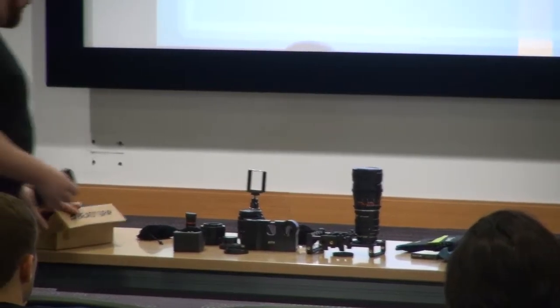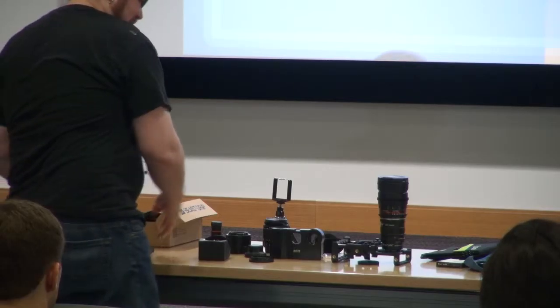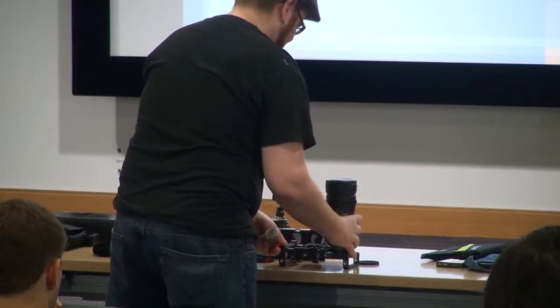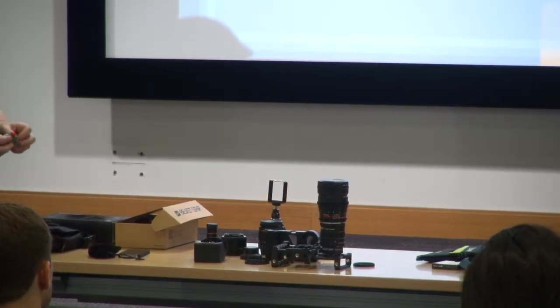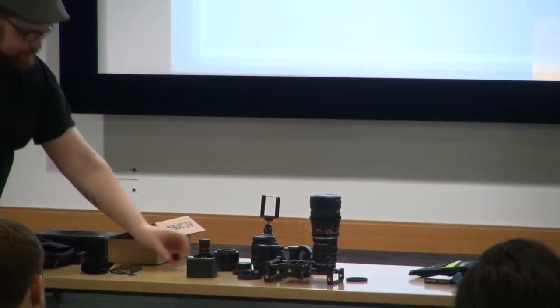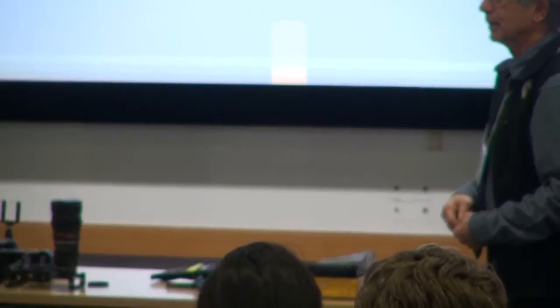We're now separating our equipment. I have my production kit, including a tripod, shotgun microphone, and an extra battery, and this is usually inside my messenger bag or backpack — I'm always running with it. So when we get to doing some demonstrations, Kyle and I will share the connector and we'll be able to project what we're doing on the screen.